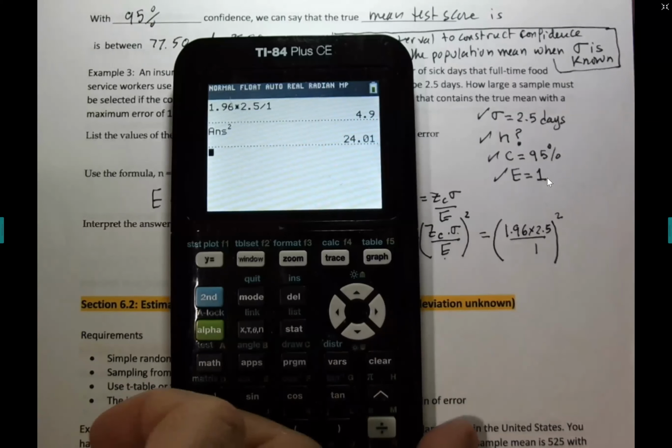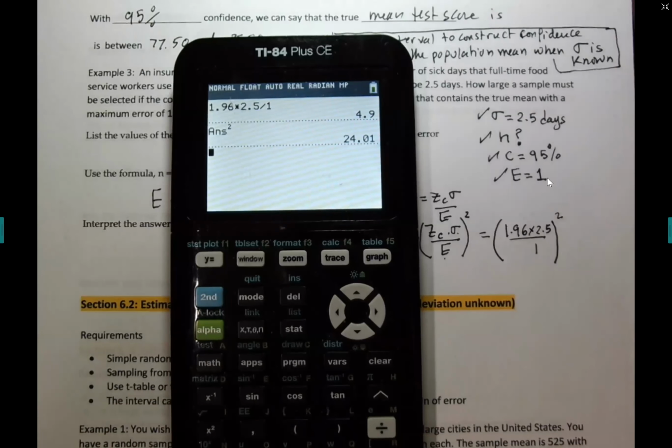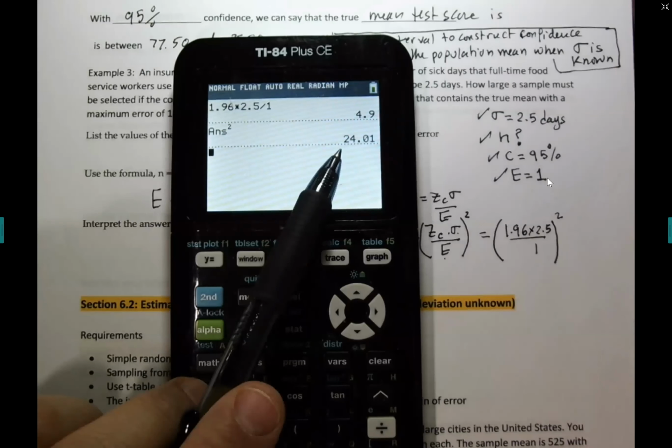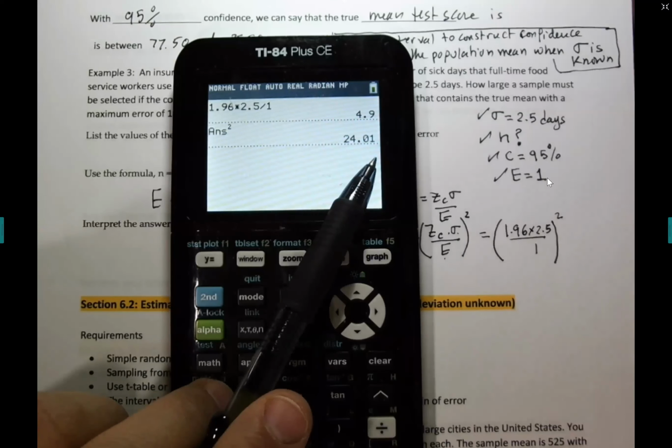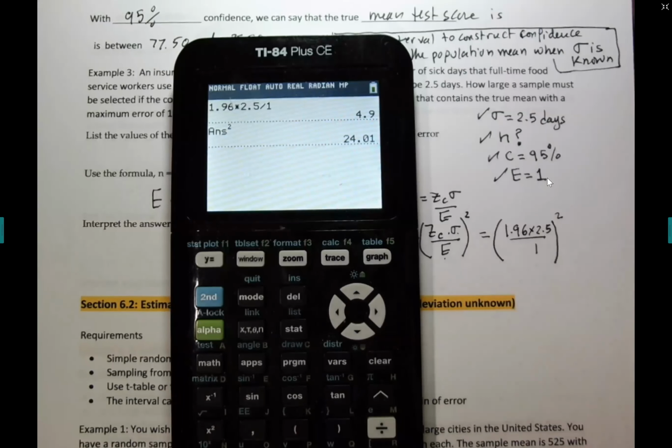So what do you think the sample size is? What do you think the answer is? I'm going to give you 4 choices: 24, 24.01, 25, 26. Which one would you choose? 24. All right, I thought that people were going to say 24. Actually, you have to round up because it's not only 24. You need 24 and a little bit. And since we cannot have a fraction of a person, we need an actual person. We always round up. So the answer is 25.